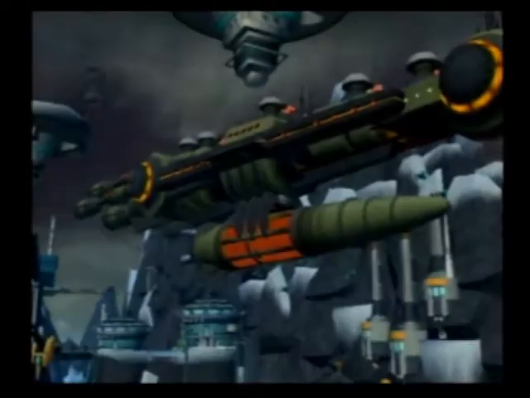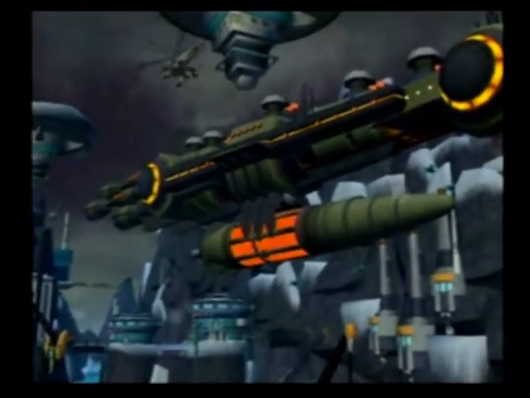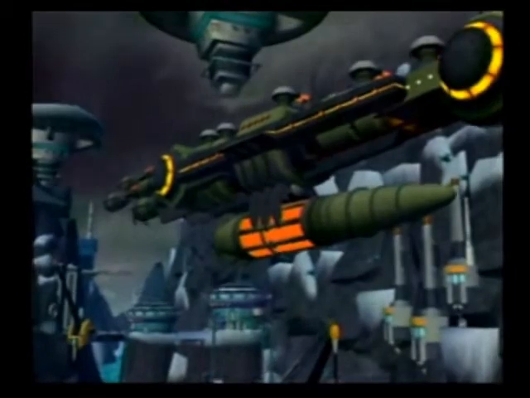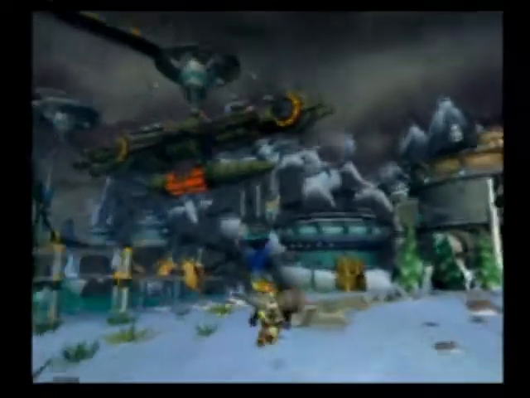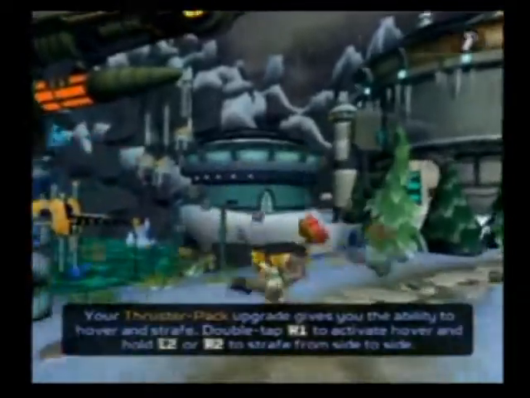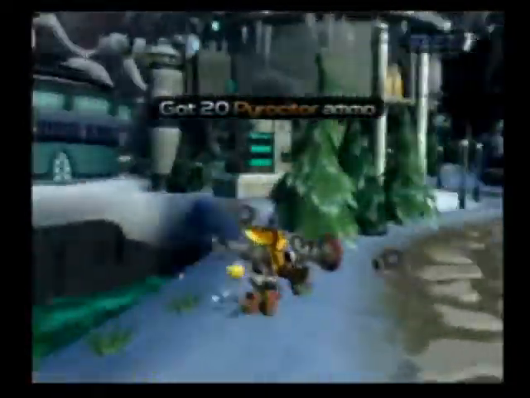It's evil. That must be the ship that will transport the bomb. You think? Great work, detective. Forgot about that. Every time they have to, double tap the R1 button to activate. Yeah, I explained that already.